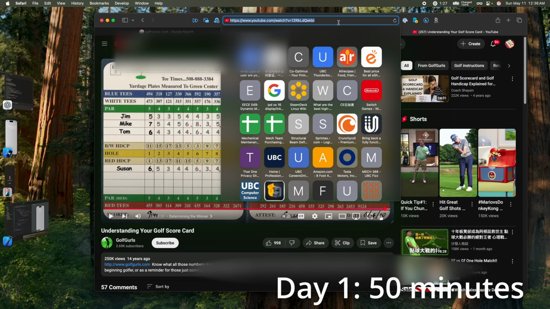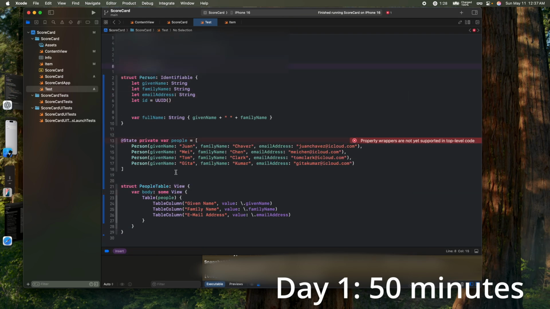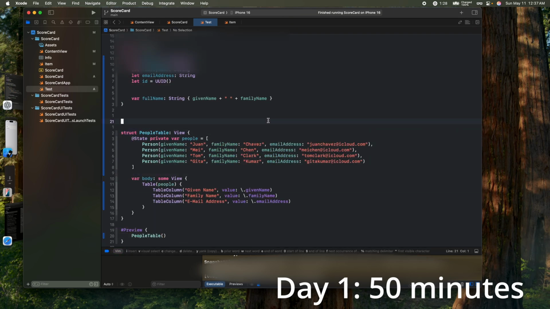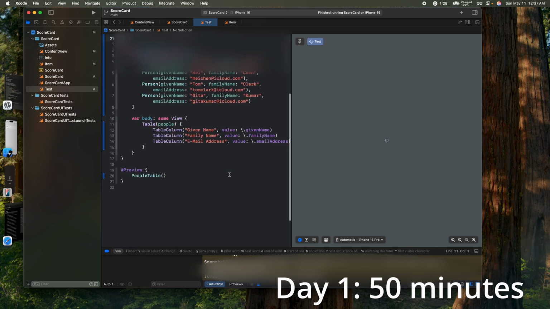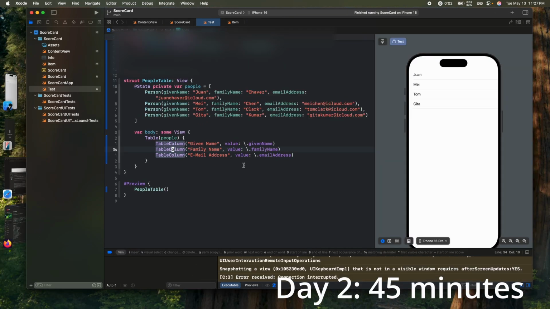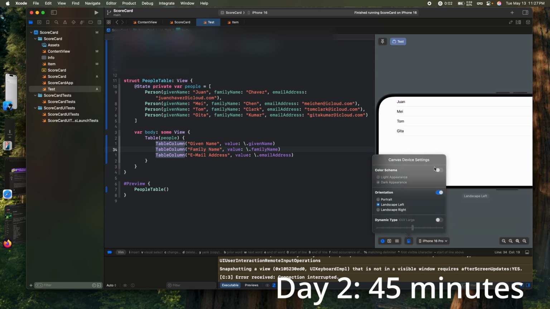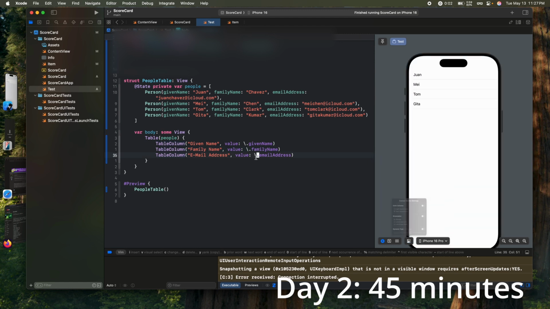So I remember there's a Swift UI framework for doing table. All right, let's go. What? So this is clearly not great. It's not displaying correctly. If I can change the orientation as well, I'm still not gonna display the table correctly. So this is where you have to do some research.